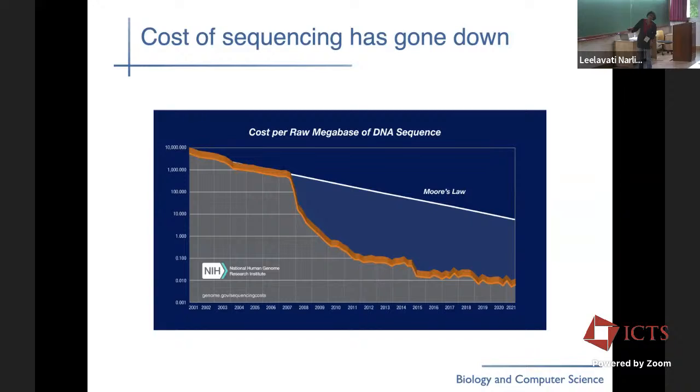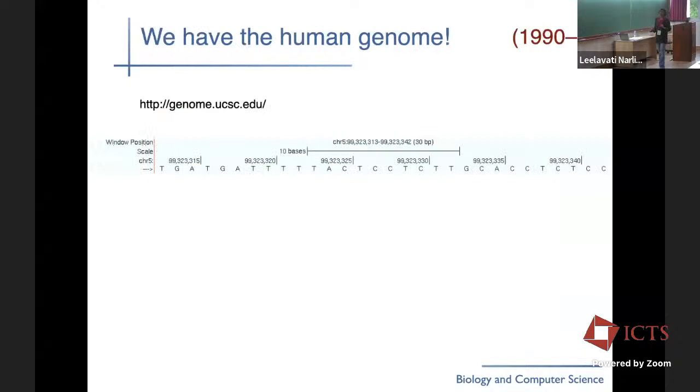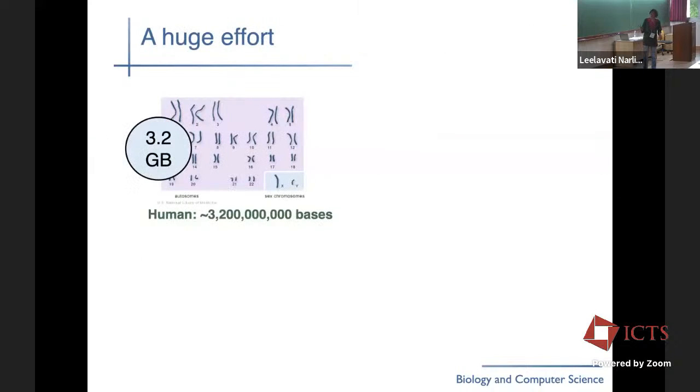You can see the scale. Scale is not linear; it's log scale, and it's even super log. I mean, super exponentially decaying. That's what it means. Okay, so the cost now has really come down because of these technologies. And what has happened as a result is that you can just sequence your genome, sometimes using what is called a reference, but even de novo. You can do all these things rather cheaply. Okay. So what you have because of this effort is, oops.